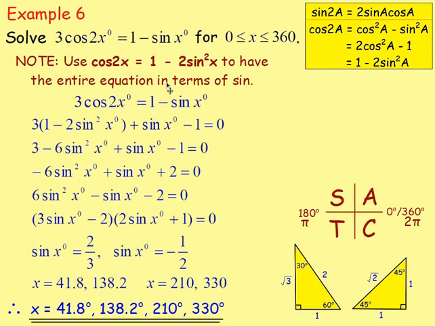Solve 3 cos 2x equals, well again you've got cos 2x, so we need to replace that. Because the rest of the equation's in terms of sine, replace it with 1 minus 2 sine squared A, or x. So for that then, you sub that in, multiply out the brackets, again you get down to a quadratic. Once you get down to something that looks like a quadratic, you can factorise it. So if you factorise, something times something is 0, solve the first one, solve the second one, and again you get all your answers.